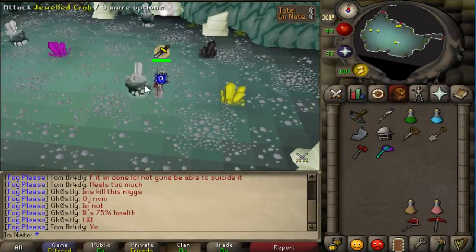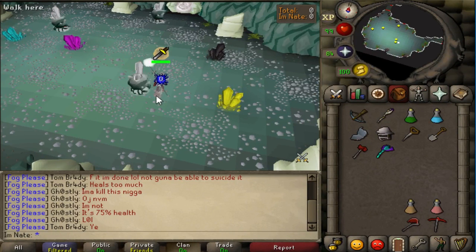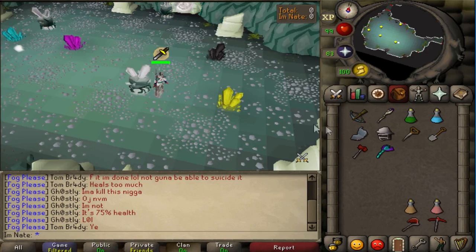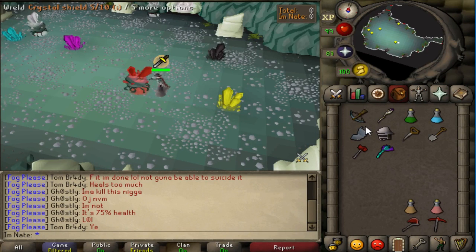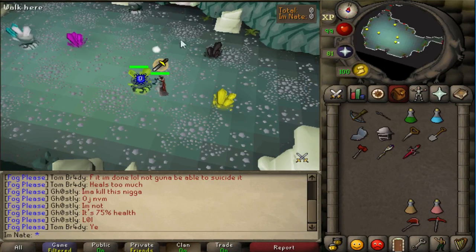And as for the colors, you change this by hitting it. If you hit it with melee, it will turn red. If you hit it with range, it will turn green. And if you hit it with magic, it will turn blue, like this. And whichever color it is, it will turn the light that bounces off it into that color.